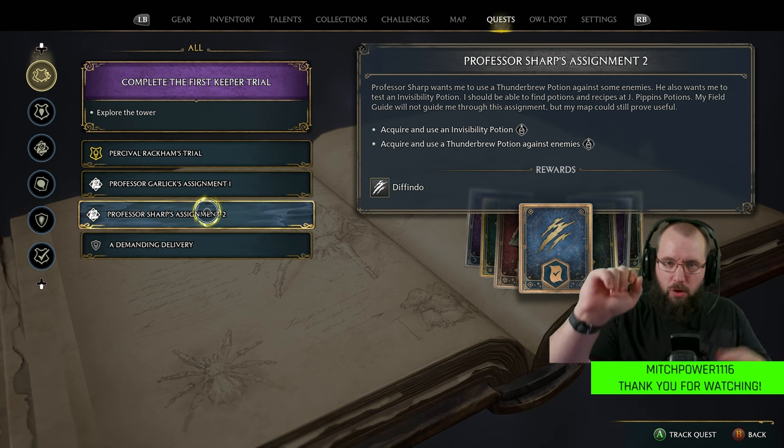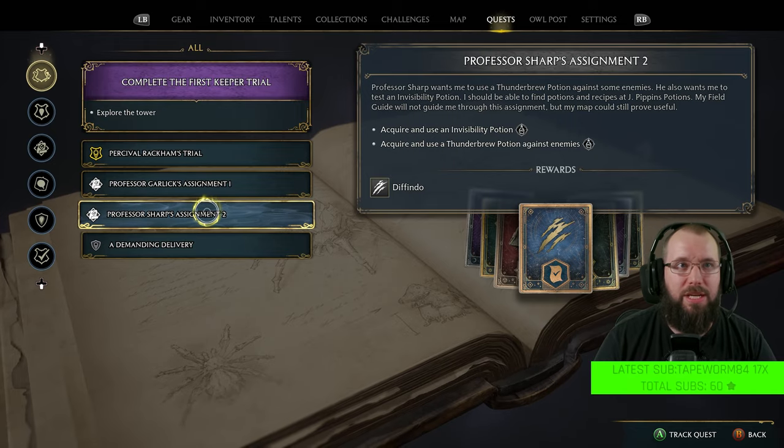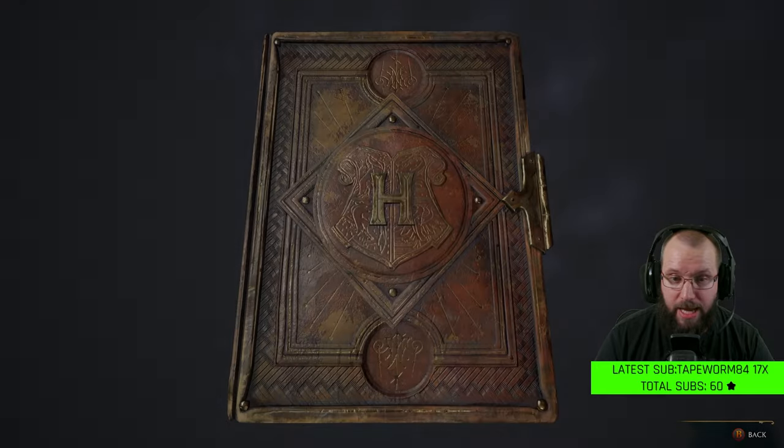Got it. So I have the invisibility potion and I have the Thunderbrew potion I need to use against enemies. So let's go find some enemies. How about that?